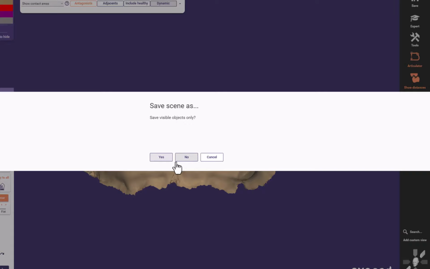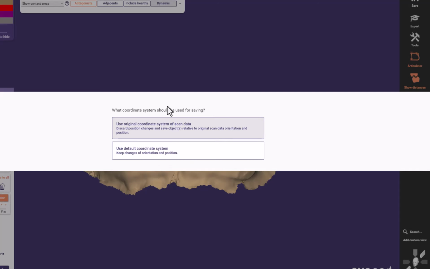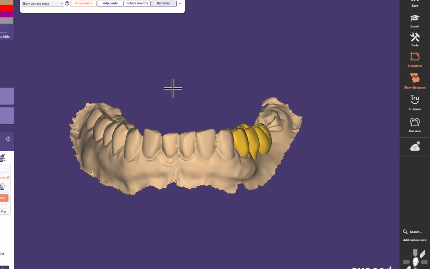Save visible objects only, yes. And I'm going to use the coordinates, I don't think it really matters. I'll keep everything in the coordinates that we've got them on the screen here.